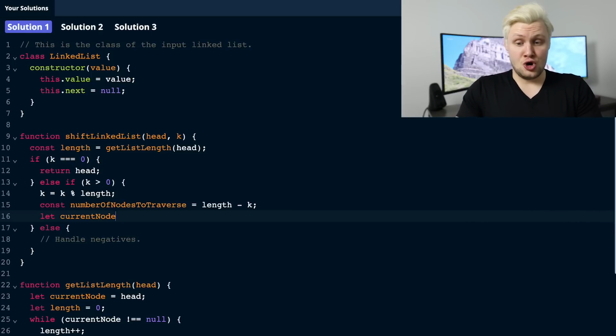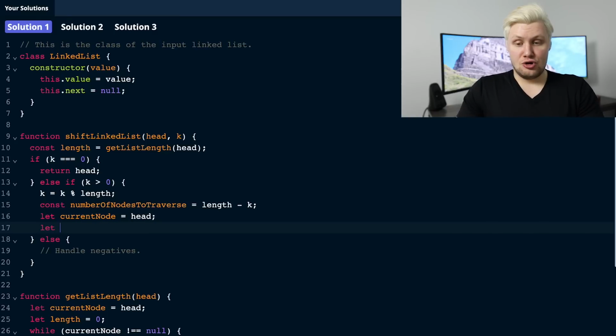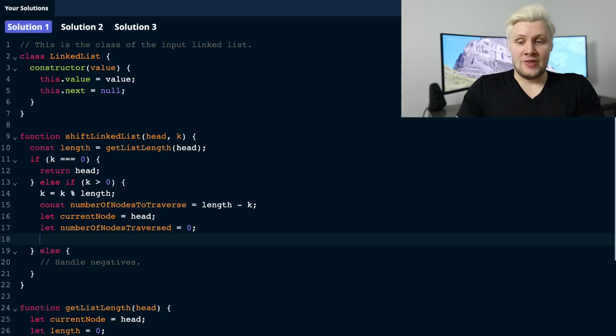We are going to say let current node equals head. Okay? And let number of nodes traversed equals 0. And then we say while number of nodes traversed less than, and here I guess we don't even need to have this variable.